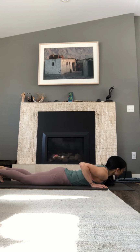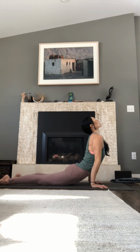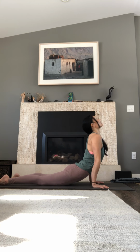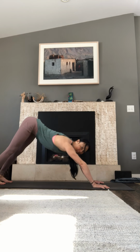So from here, you can either lift up, move the chest forward. Good, take the shoulders back. If not, you can always come to your knees and then the toes and then into your upward dog. And then from here, you can either come to the knees, tuck the toes under, move into your downward dog, or you can just come straight into the downward dog.